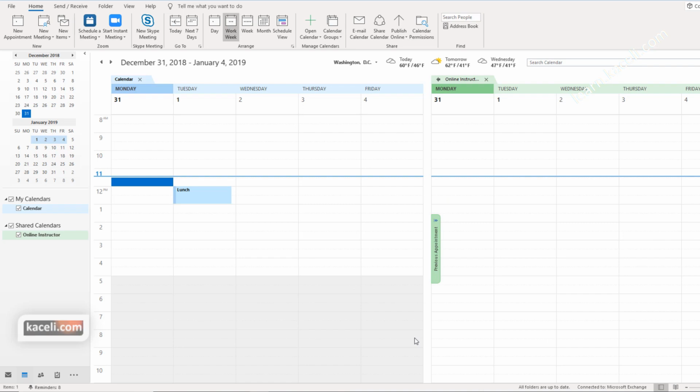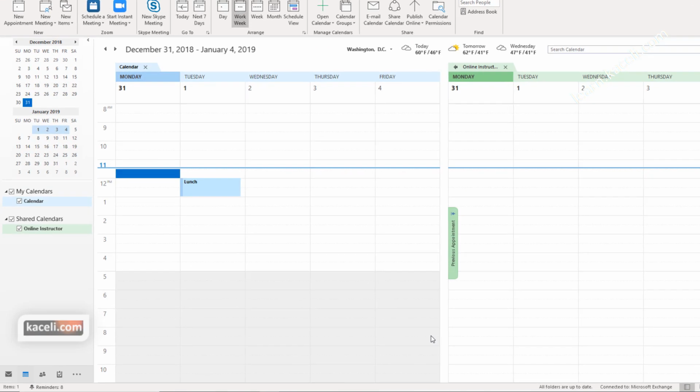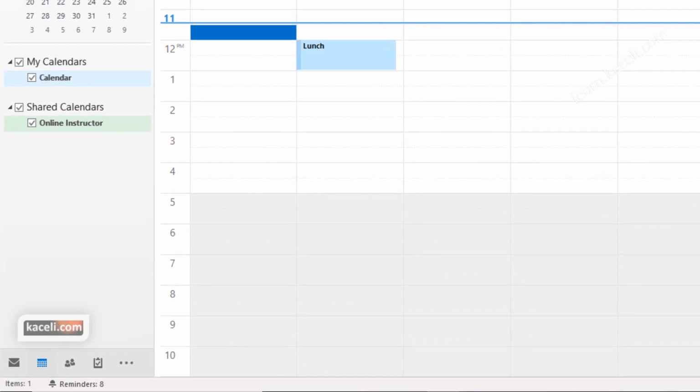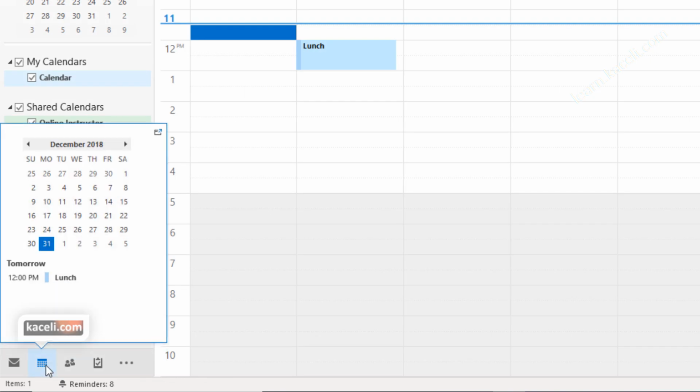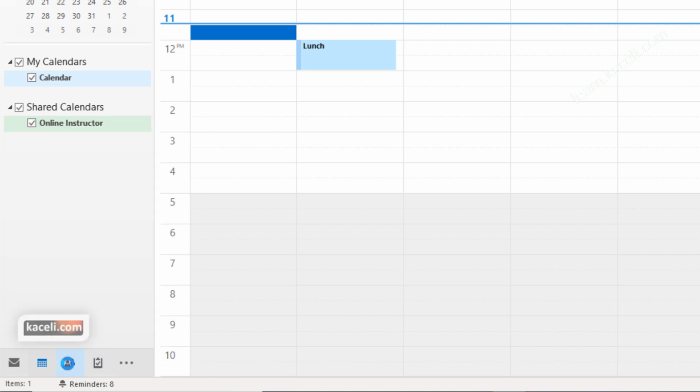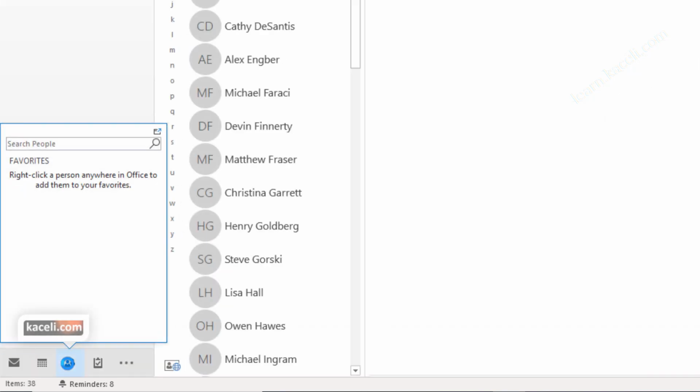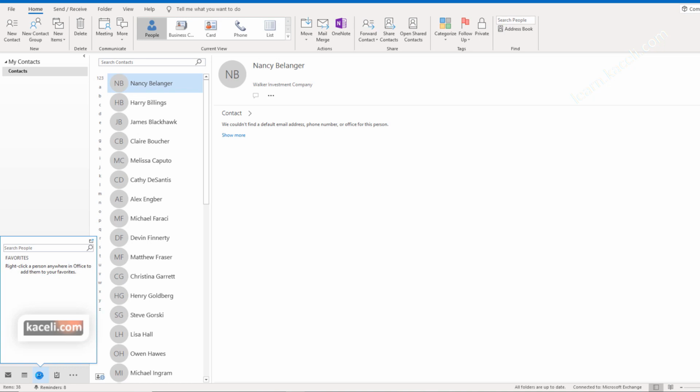In this session, we are going to explore the People Hub in Microsoft Outlook. One of the nice features of Outlook is that it incorporates multiple modules. We discussed so far the mail module. We discussed the calendaring option for making appointments and scheduling events and things of that nature. And now we are going to explore the People module. The People module used to be called Contacts in the previous versions of Outlook, and it's still the same type of idea. You're managing the people or the contacts in your Microsoft Outlook.